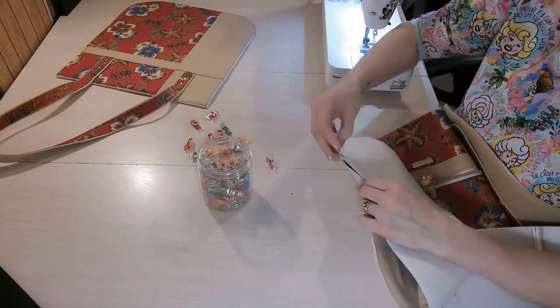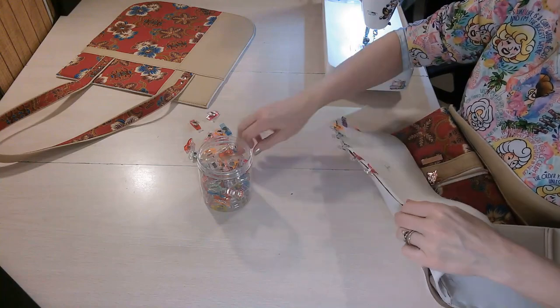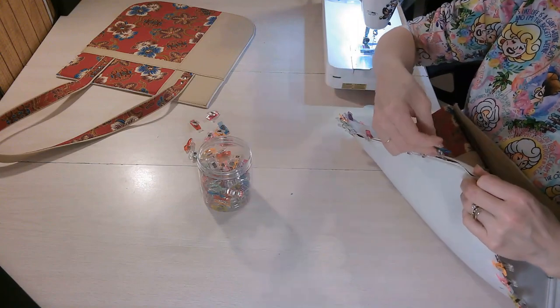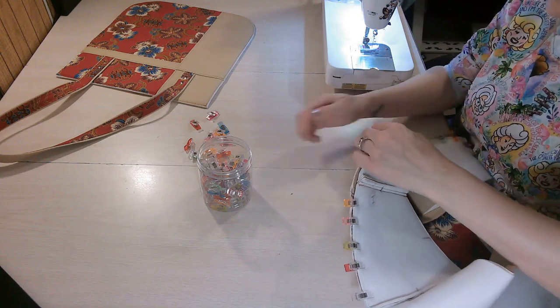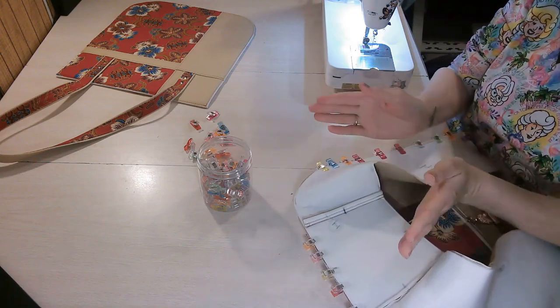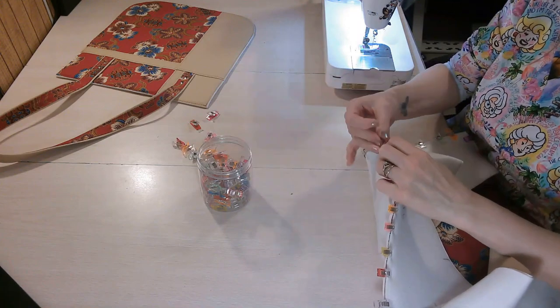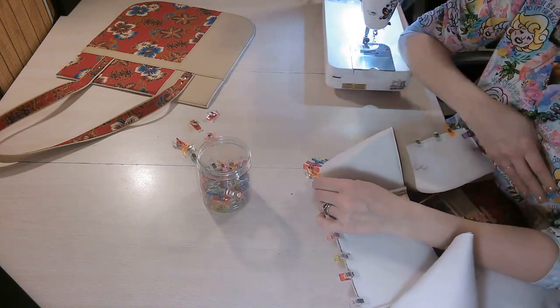So I'm going to clip it all the way down, easing it through the curves. And then I'm going to add some snips into my curves. What that'll do is help open it up so when I'm stitching, I get a nice even stitch length. And as you can see, this fits perfectly.